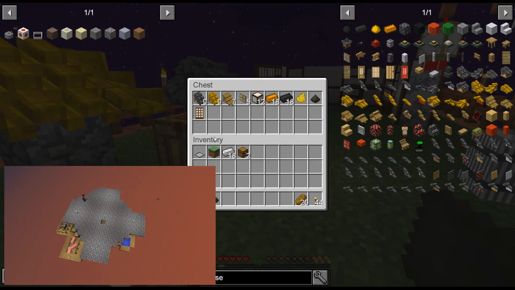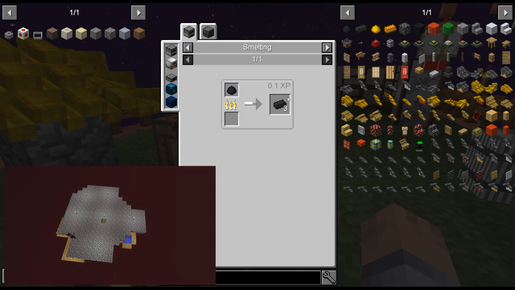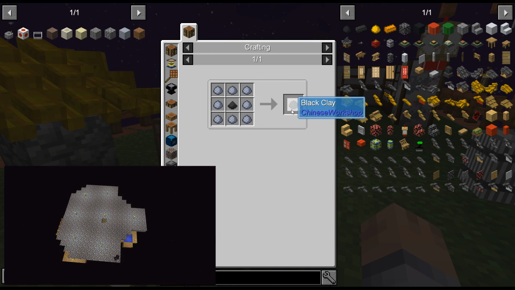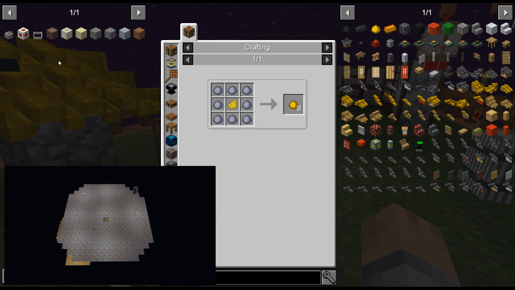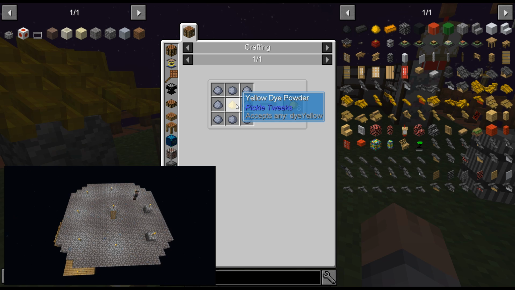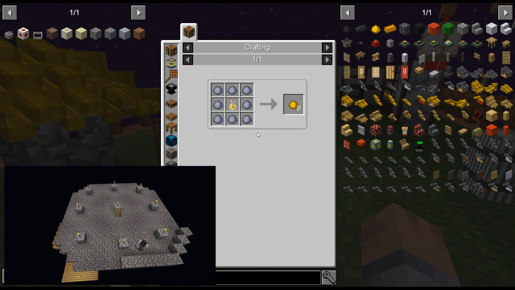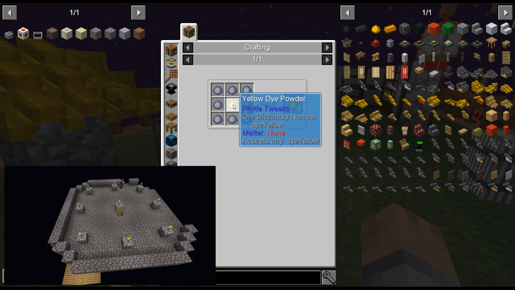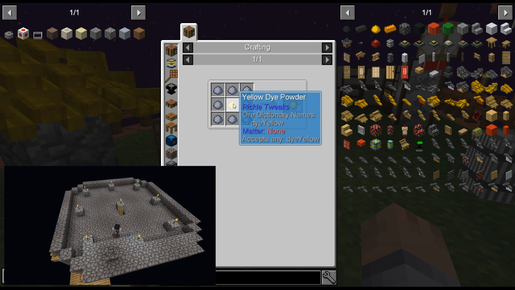There's a chest with all the rest of the stuff, and this is what I needed the black dye for to make this black brick. The recipe for that is just clay with one of them makes you this, and you cook that up to make the black brick. And the yellow brick is the same thing, just with a dandelion. I actually like this yellow a lot, but there's just no dependable source of yellow dye. I can't get it. And also then here, I wanted to show you this yellow dye powder from pickled twigs.